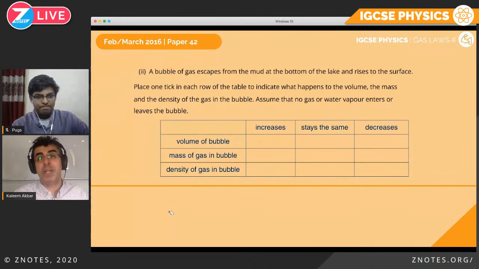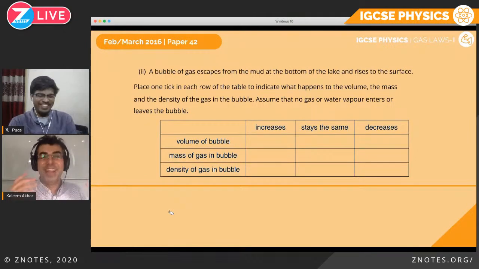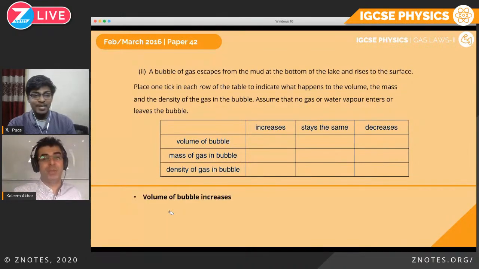In fact, I could be really crude here. Let's say you've let off some methane gas in the bathtub. Not the best example. Probably a smelly example. Or in a swimming pool. When that bubble gets to the top, it expands. It gets bigger. So what's going to happen to the volume of the bubble? For sure, the volume is going to increase.